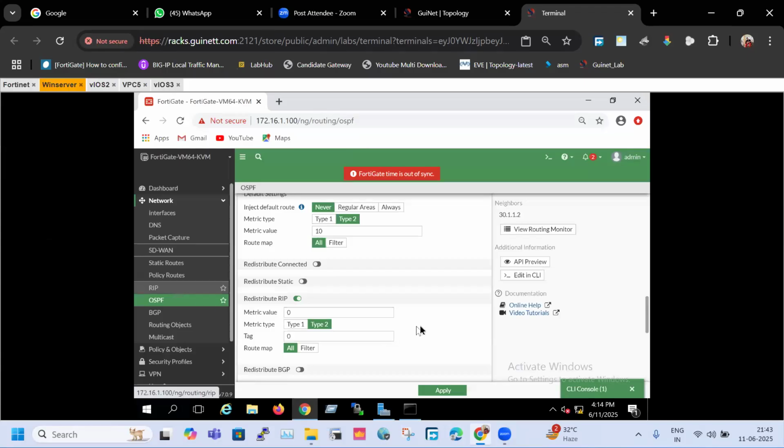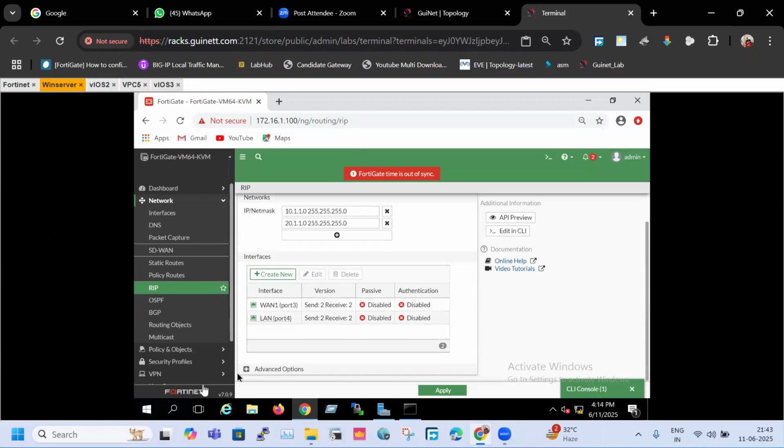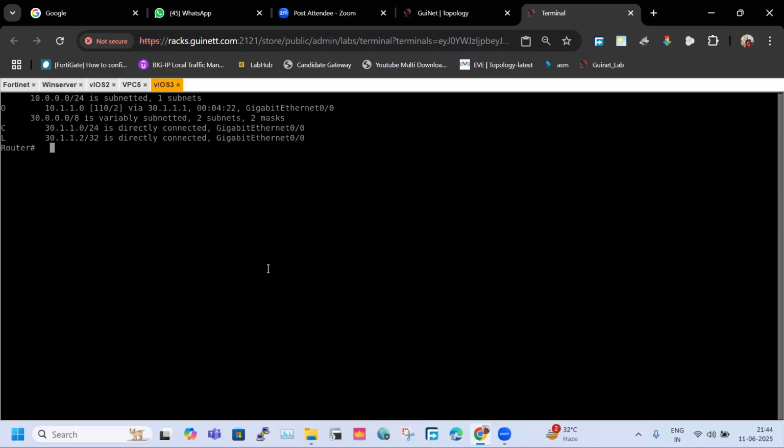This time we will go with RIP and redistribute OSPF into RIP. I'll click on advanced, and then here we have a redistribute option. So we want to redistribute the OSPF, right? I'll choose automatic and all. We click on apply, right? So redistribution is enabled.